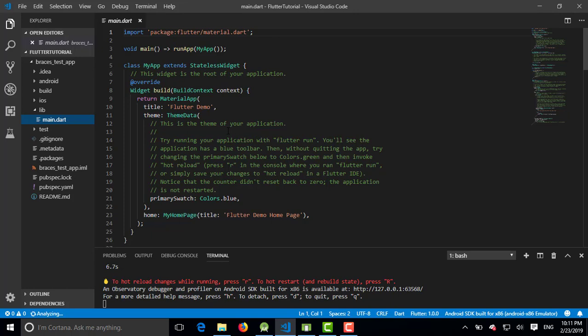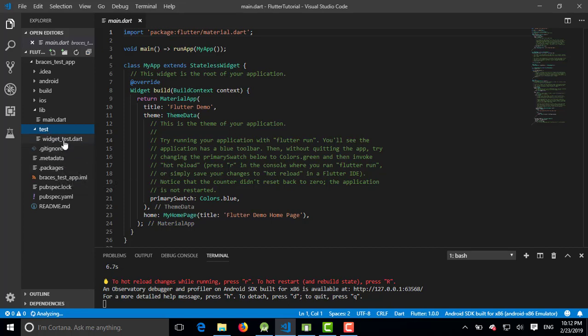Further, when we work on multi-screen application development, we will create more files using a certain design pattern. So below the lib folder, you can see the test folder, which is used to manage and store testing code.